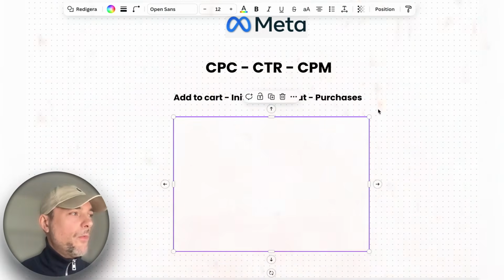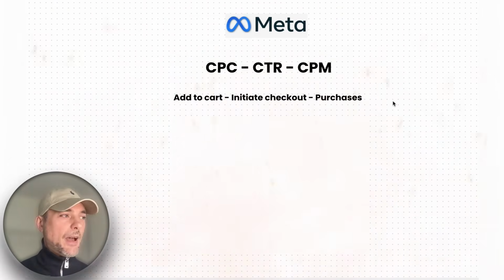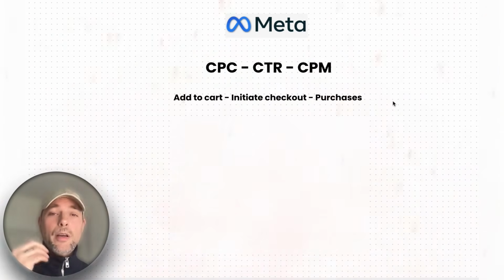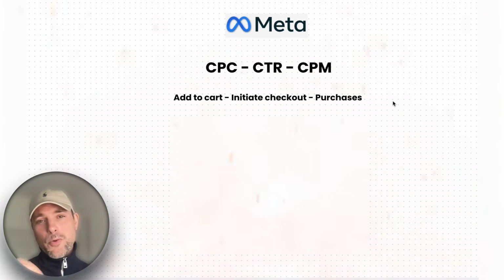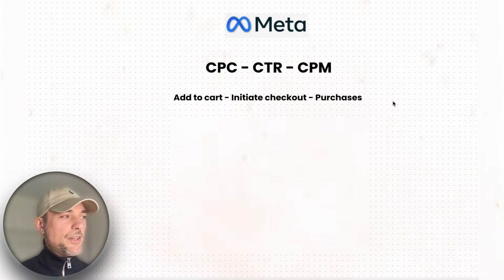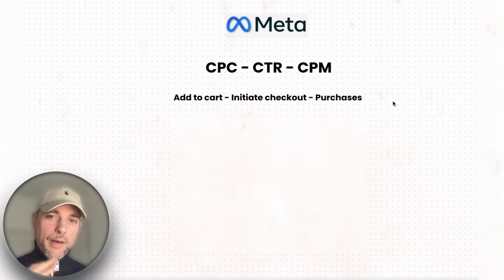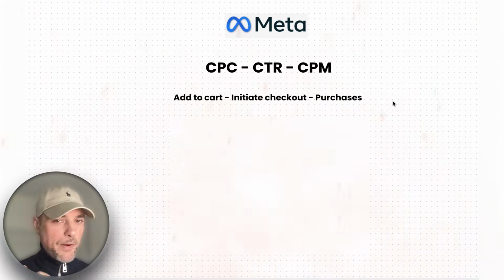Then we'll go over to add to cart, initiate checkout, and purchases. Add to cart is how many people are placing your product, of course, in the cart. And initiate checkout is how many people have come to the checkout and have started putting in their credit card number or something like that.